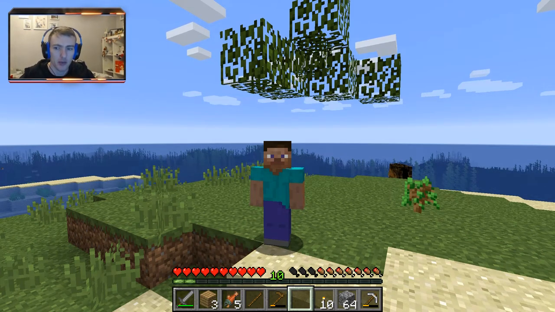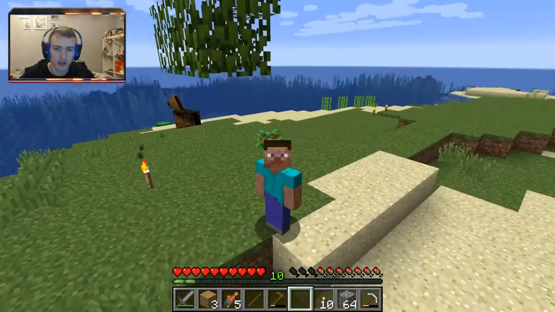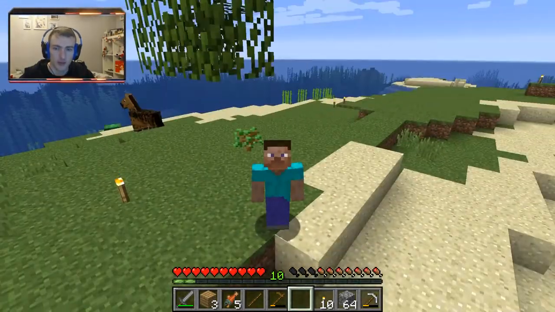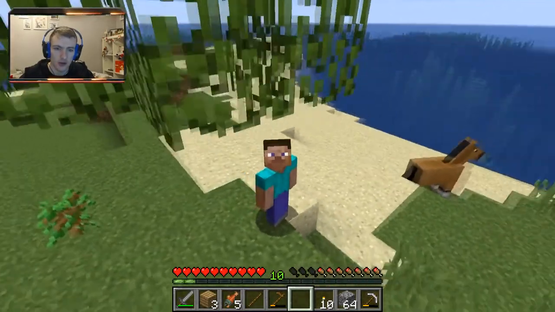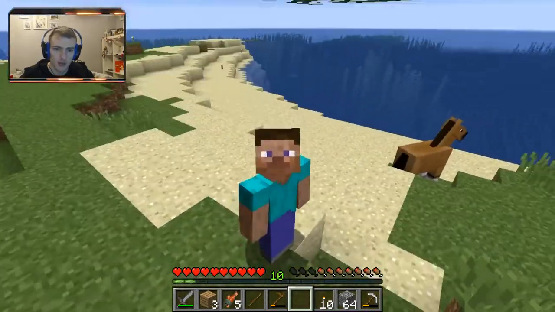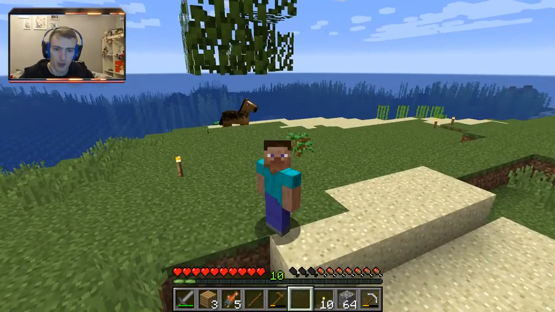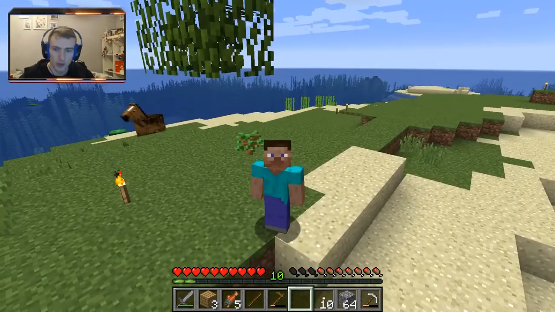In the last episode, if you remember, we found two horses, and we need to give them names. So I think we should call this one Derek and this one Delilah. Derek and Delilah. There we go. We'll keep those as pets.